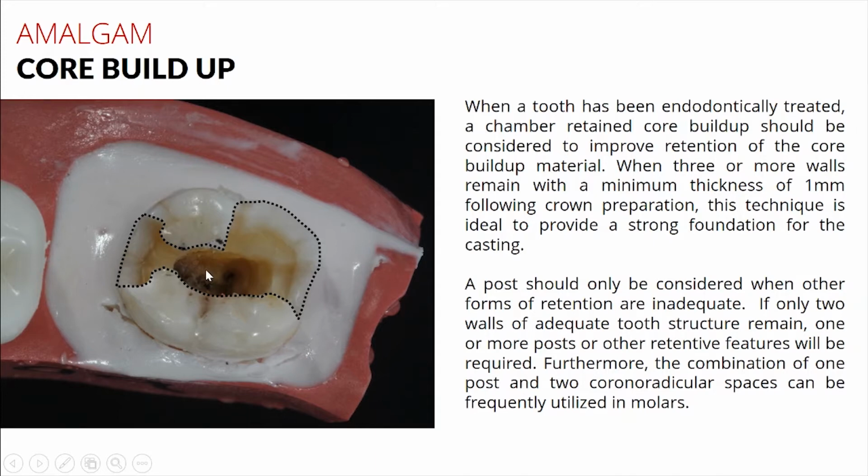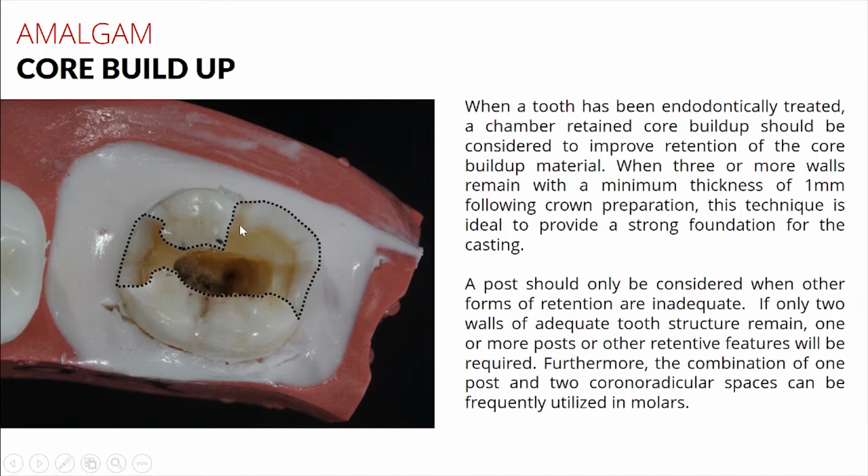In doing so though, we've got to replace a bit of this missing tooth structure first to provide a foundation for that crown to sit on, and also to have some axial wall height to provide that retention and resistance form. So when we have this much tooth structure missing, it's important that whatever material we decide to put in here to replace that missing tooth structure is going to be able to hold on and secure itself to the tooth.